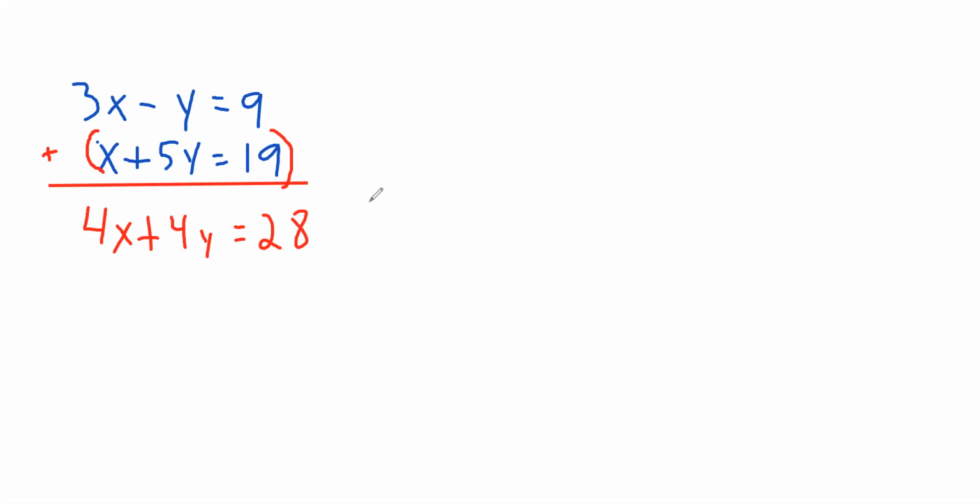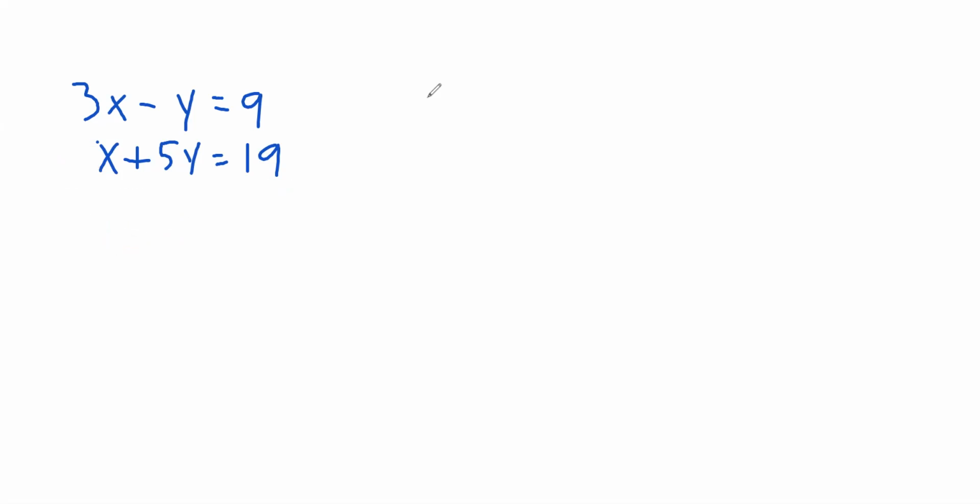You can literally do something like this. But notice that by adding the equations together right at the get-go, I didn't really do anything. All I've got is a new fresh equation that has both x and y involved. Instead, with the elimination method, I need to multiply one or both of my equations by some kind of constant, so that when I add the equations together, I completely eliminate one of the variables. And it looks like here you have negative y, here you have a positive 5y.